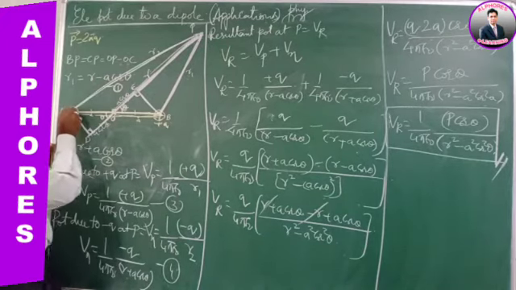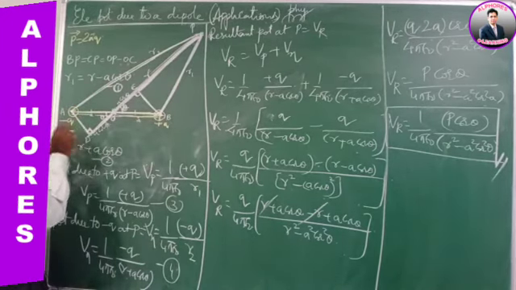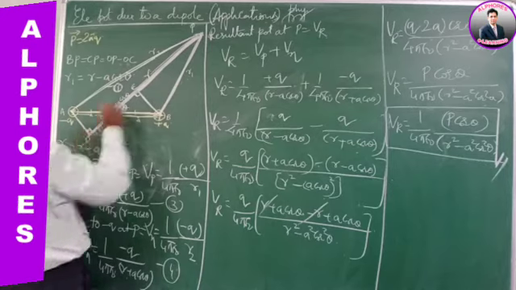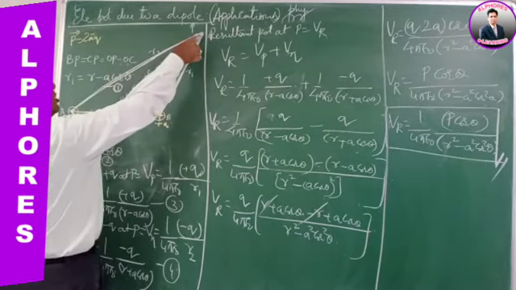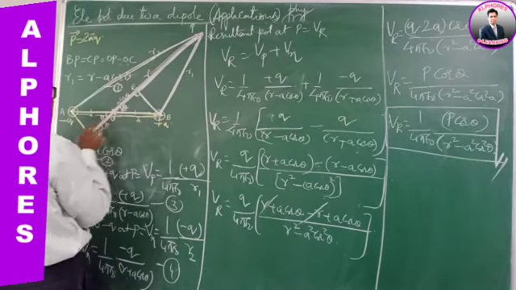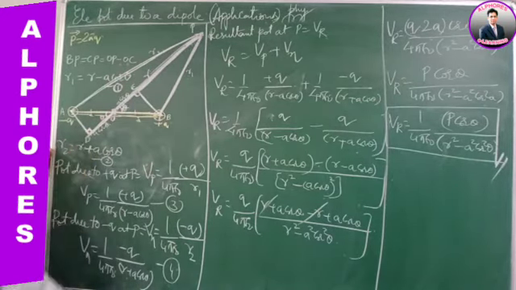Similarly, let the distance of the point from AB be R2. Then extend this double perpendicular. Now DP is AP, so AP is equal to DP, the total distance. But what is DP? OP plus OD. OP is R, OD is again A cos theta. So R plus A cos theta.